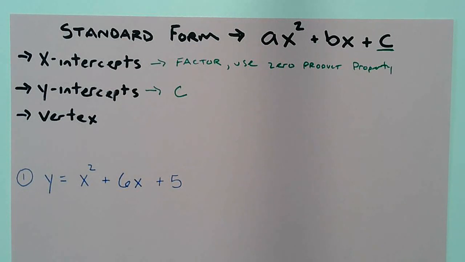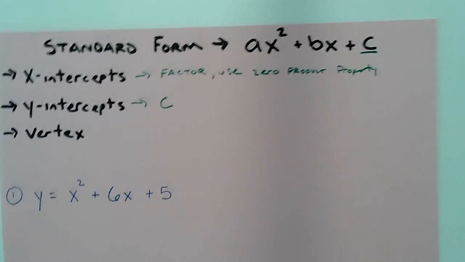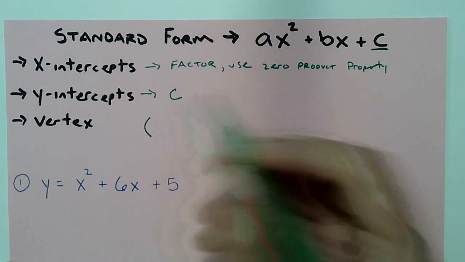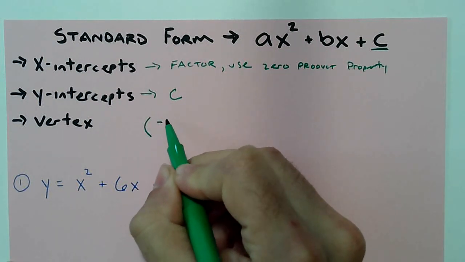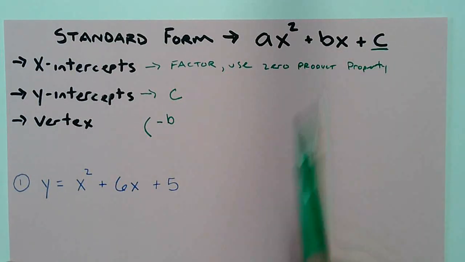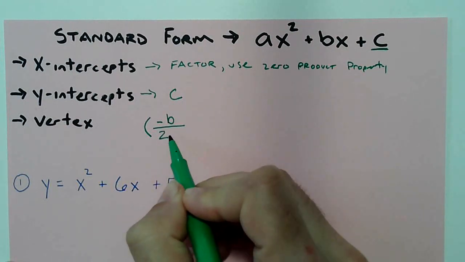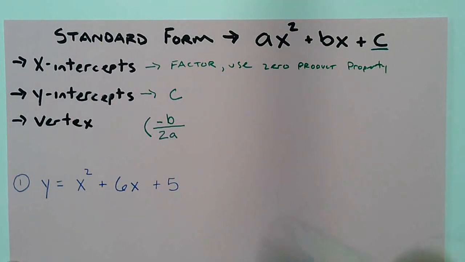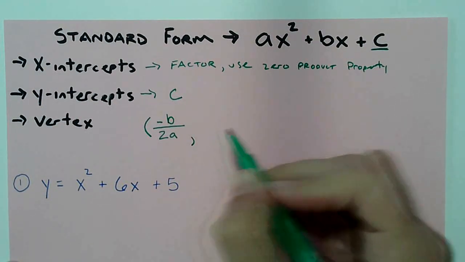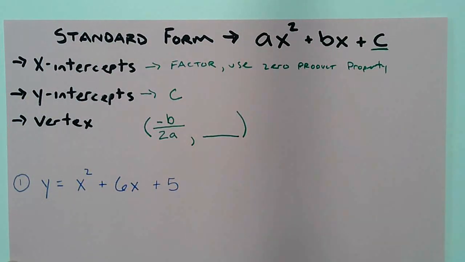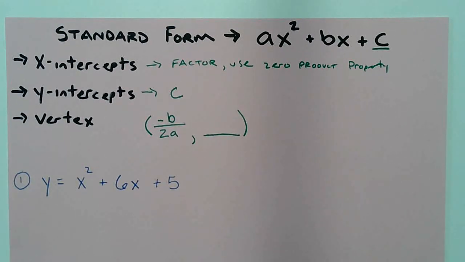And then we would take that x value, plug it into the quadratic equation and find out what the y value is. We also have another way to find vertex. We'll look at that in this video. To find the x value of the vertex, we can take the opposite of the b value, so the opposite of whatever this value is in the quadratic, and divide it by 2 times the a value. So that's kind of unique. That's going to give us our x value of our vertex. And then we would take that number and we would plug it in to find the y value. So we're going to look at how we could use that in this video.